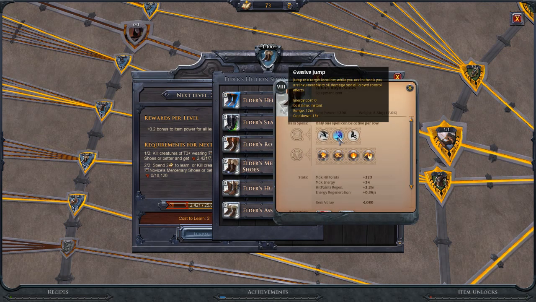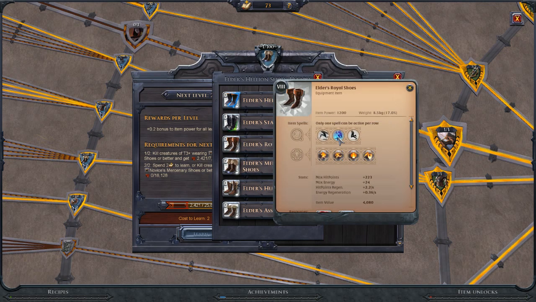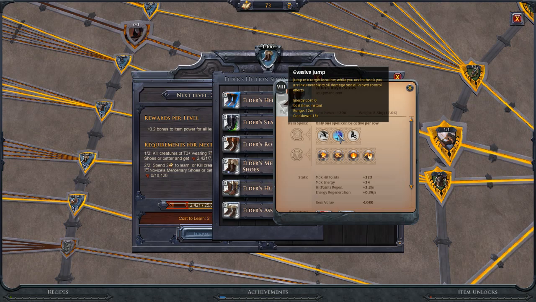You then got Royal Shoes. Jump to a target location. While you're in the air, you are invulnerable to all damage and all crowd control effects. This is good, because you can jump through things like wind walls. This is why I was waiting to see this for the assassin boots. So you've got this one.